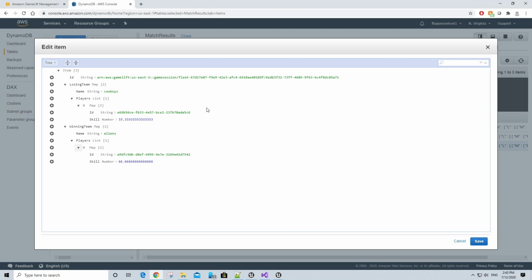And the player on the Cowboys was on the left side of the screen, if I'm not mistaken, and that player had less wins than losses, so obviously that player's skill attribute value will be lower.